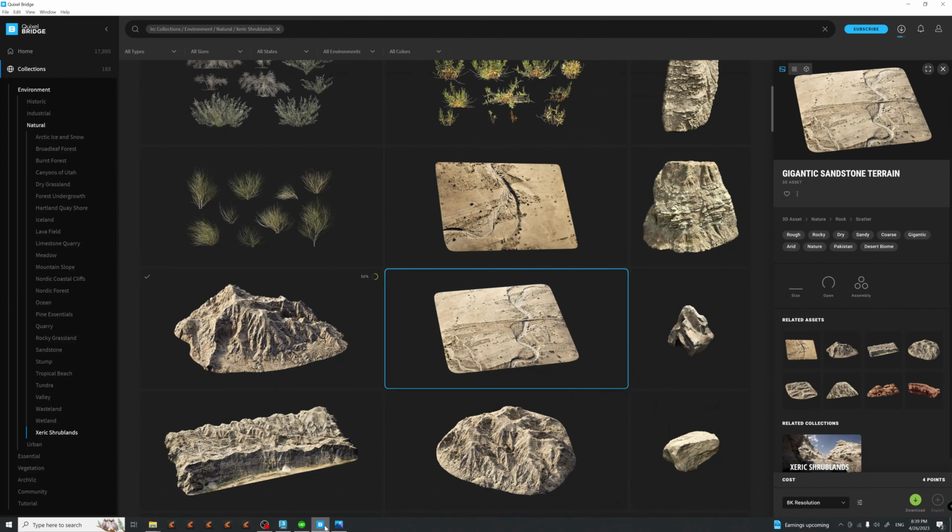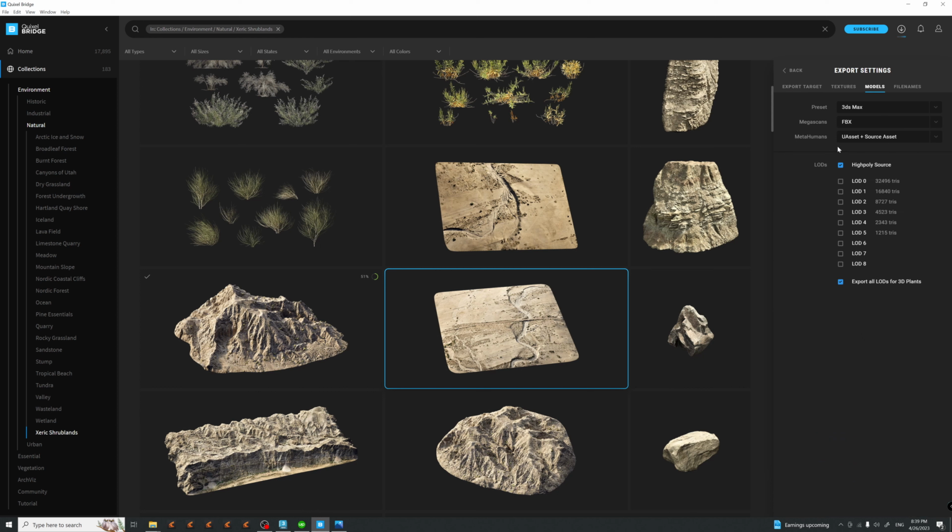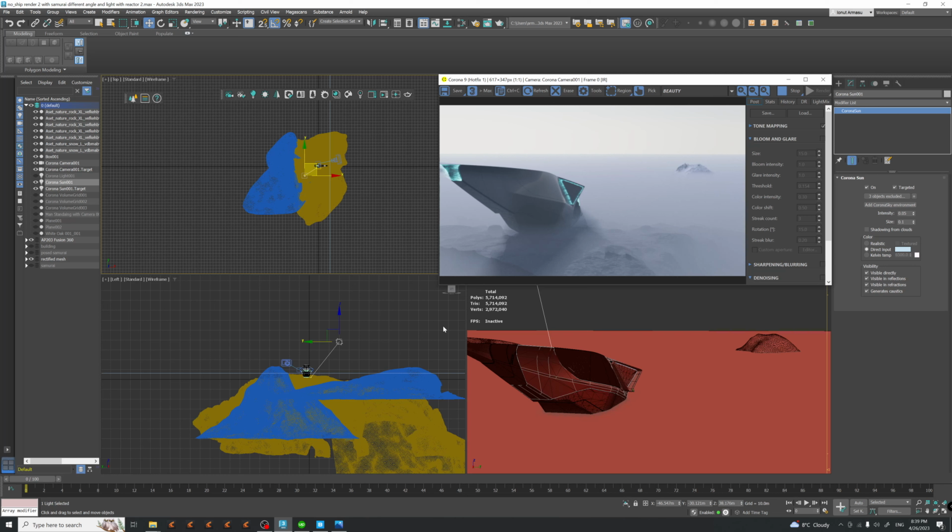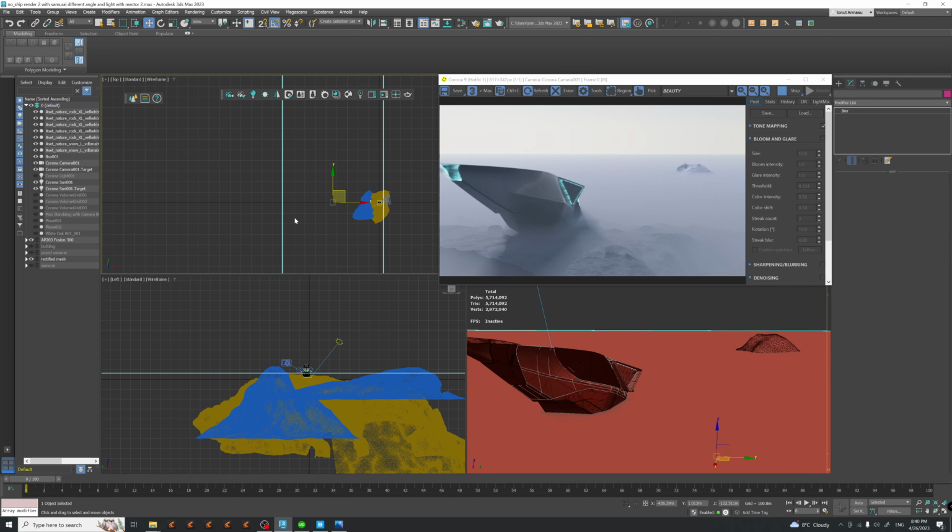Something interesting to know, I changed the settings in the Quixel Bridge. In the export settings, I chose this time to have high poly source. You will see the difference, and I try to avoid applying Turbo Smooth to have more information or more polygons so that we use the displacement to add more details. So I will try to import directly the scan as it was. That should give me some nice ridges around. And yeah, let's see what we can do.